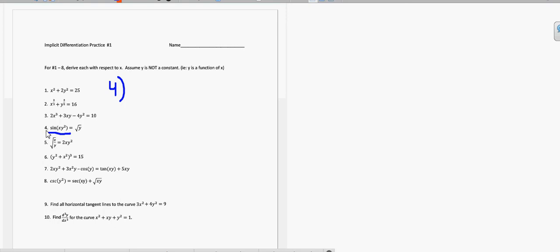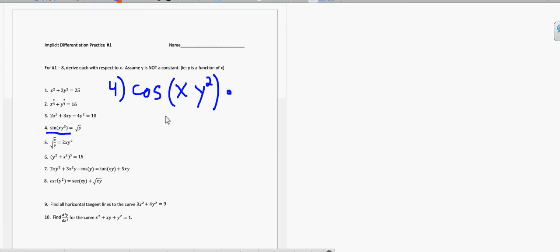So there's an outside function with an inside part. xy squared is inside of sine. So chain rule says we'll derive the outside part first. Outside part is sine, so that's going to turn into cosine. And the inside part stays the same. You do not touch it. Remember, you're peeling back layers here.